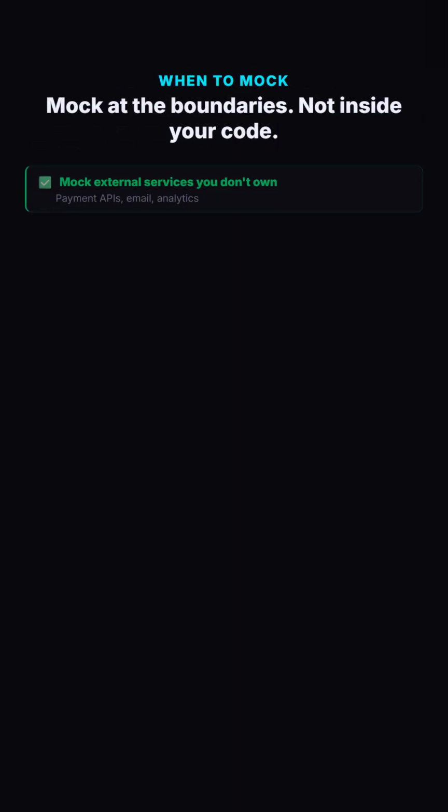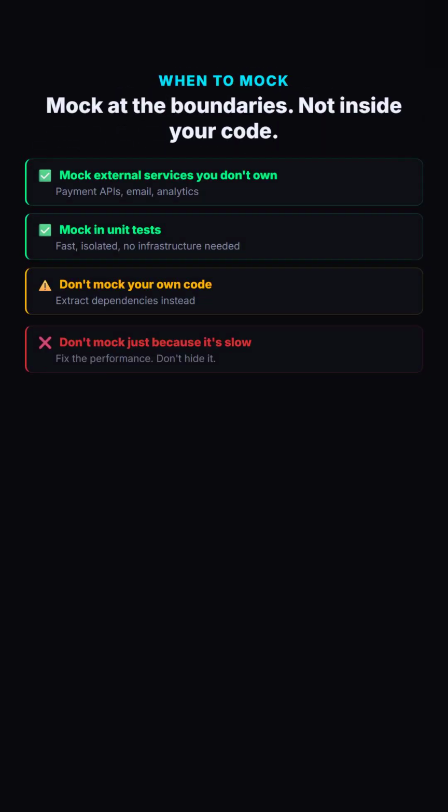Now that you know how to mock, here is the harder question: when should you? Mocking is powerful, but it has a cost. When you mock something, you are testing your code against a fake version of a dependency. If the real dependency changes its interface and your mock does not, your tests keep passing even though production is broken. This is called a false positive. Tests green, users angry. So here are the guidelines that experienced engineers use.